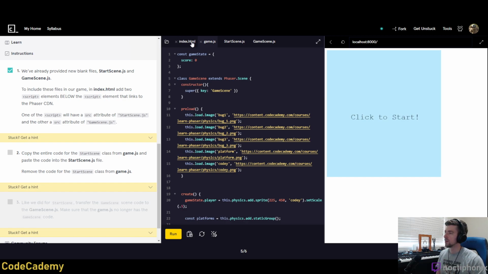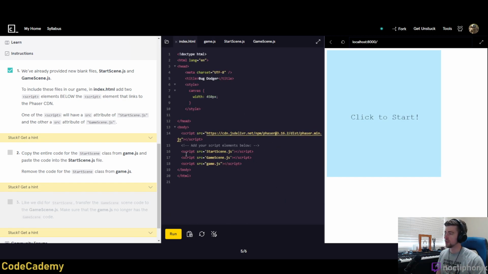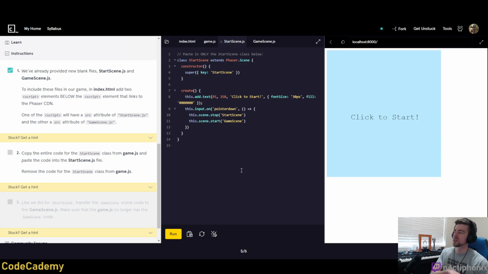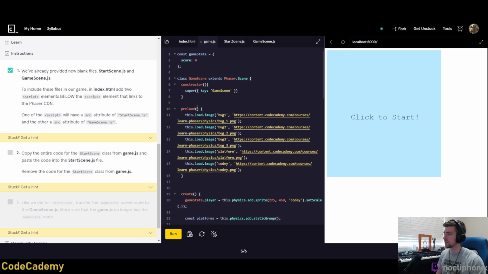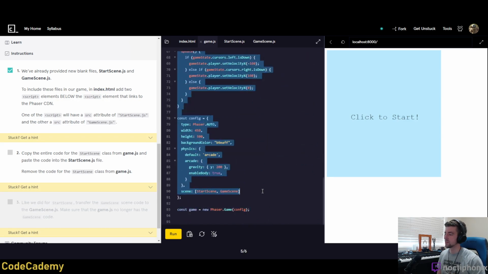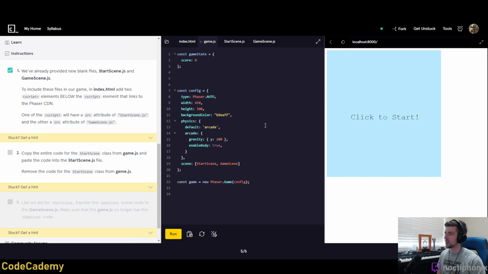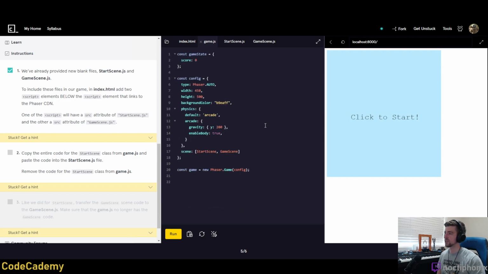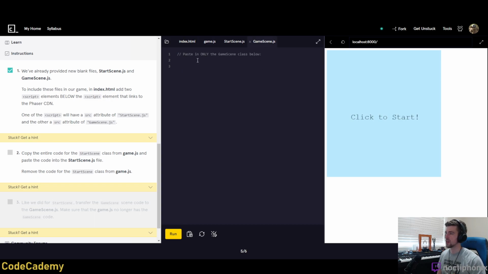So we have to make it visible by adding it in to the HTML here. And that way when a start scene runs, it'll switch over to this file instead of remaining in the game file. So now we're going to copy all of our class for game scene, cut that out of the game.js, and bring that into game scene.js.